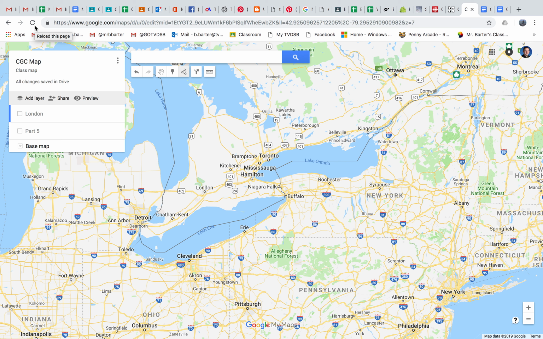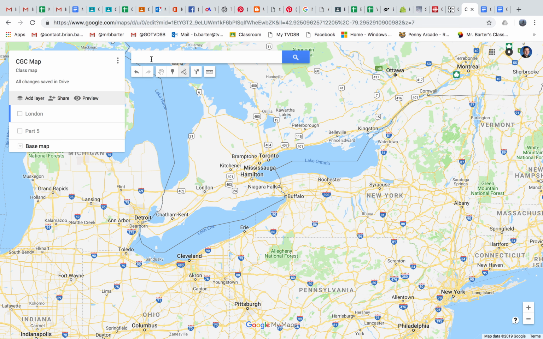I am going to show you how to use Google My Maps. The first thing, obviously, you're going to want to do is in your search bar up here, type Google My Maps. Not Google Maps, Google My Maps. It is a slightly different program that gives you some more options. This is what we're going to be diving into today, and we'll probably see it a few times throughout the course. Go ahead and do that now.